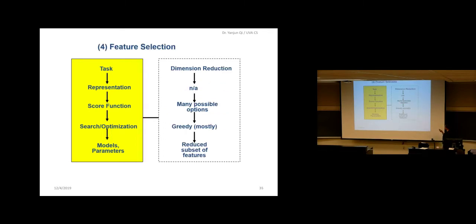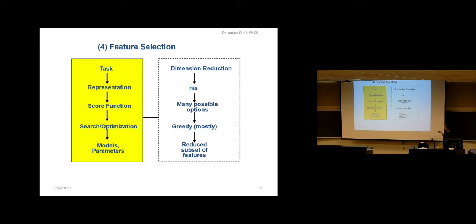All right. So the last module we covered is called feature selection. More correctly, this is a different task. It's not a regression task. It's a dimension reduction task. And there are many assumptions, so I cannot put one assumption there. But generic feature selection is mostly that I select the original features. I just select part of the features as my features. And there are many possible options for scoring.